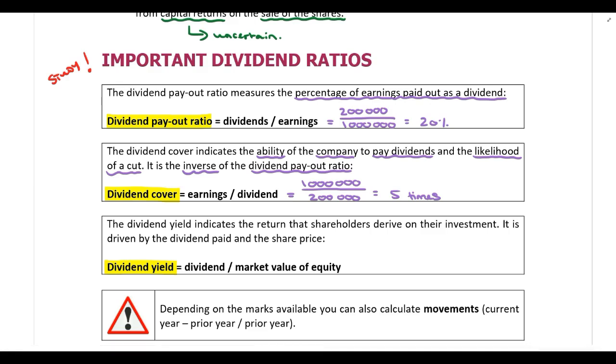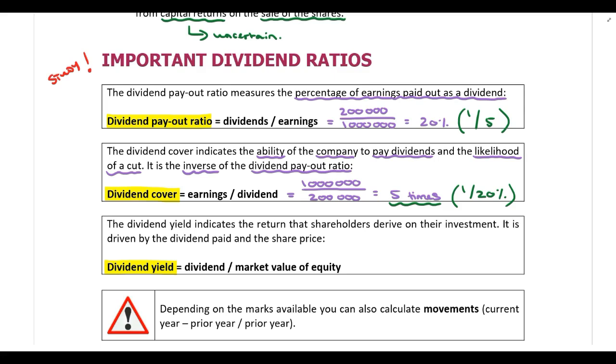Now I said to you, make sure you understand the relationships between everything over here. The dividend cover is the inverse of the payout ratio. So if we have a payout ratio of 20%, 1 divided by 20% gives me a dividend cover of 5 times. Alternatively, the payout ratio is the inverse of the dividend cover. So if I say 1 divided by the dividend cover, or 1 divided by 5, that gives me a payout ratio of 20%. So guys, these things actually tell us exactly the same thing. It's just a different way of presenting the same thing.